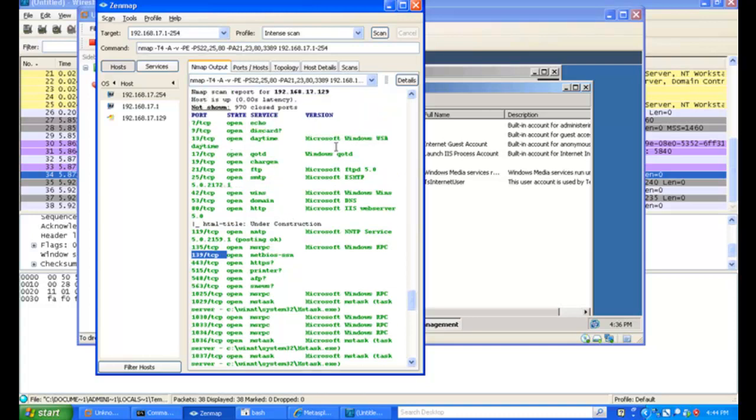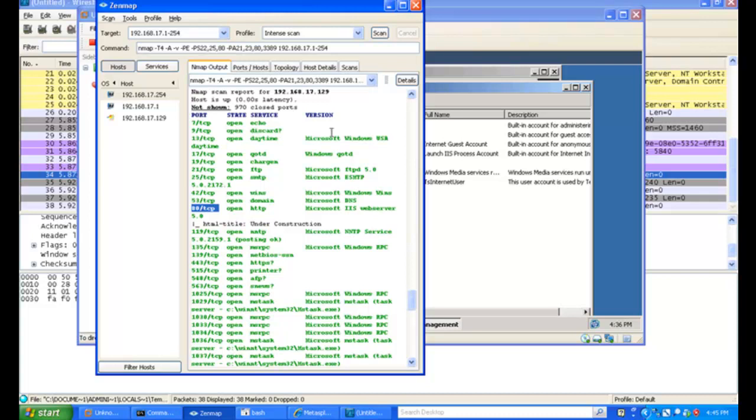And another thing, if you look here, this machine is running FTP, it's running mail, it's running DNS, it's running a web server, and that may be what it needs to run.